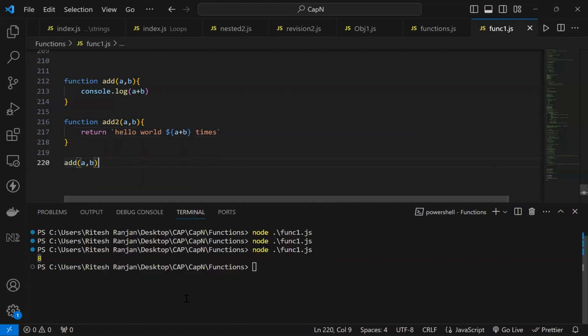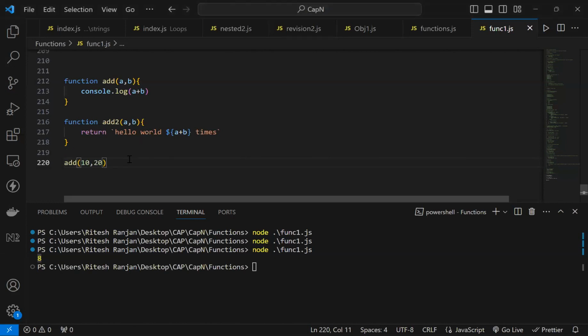Now, if I do add a comma b, what should I be printing? Everyone. Nothing. Is a defined? कहीं पे भी defined है? नहीं? So we should be passing some values in it. Right? ठीक है. Now what? What am I gonna print? 30 everyone? 30 print करूँगा.